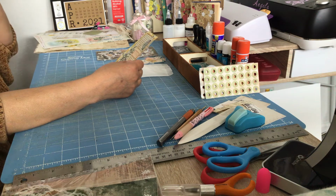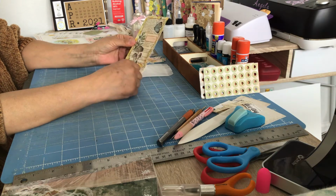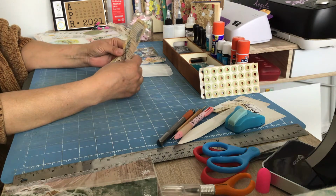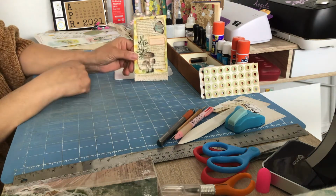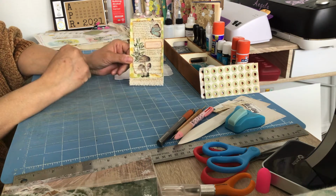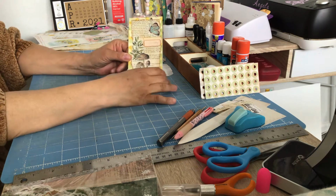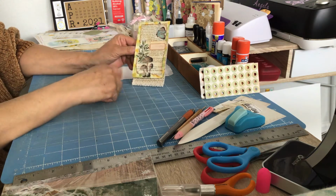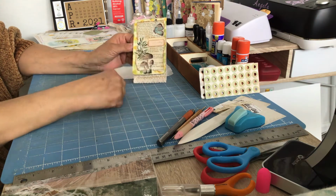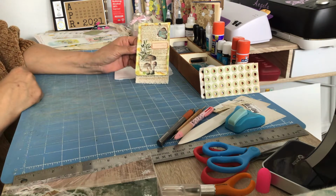It's been some time, but since then I have made them a few times, and I'm out of them. So I made this one, and then it got me to thinking, why don't I just turn the camera on and share my creations with you guys. So this is what I made first, and I'm just going to make 3 of them. I usually put anywhere from 1 to 3 in a journal, and this is for a journal that I'm making. It's going to be a nature themed outdoor journal, with a lot of greens and neutrals, with birds and butterflies and mushrooms and plants and that type of thing. So here's my prototype. Here's what I came up with.